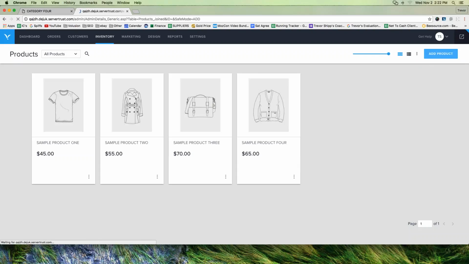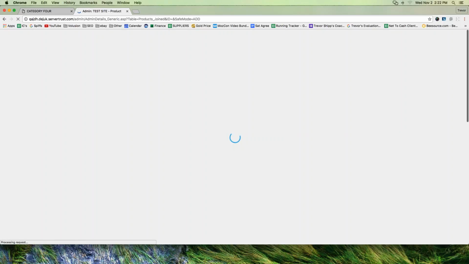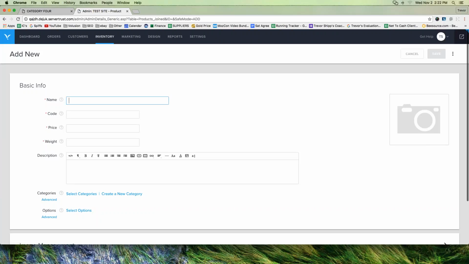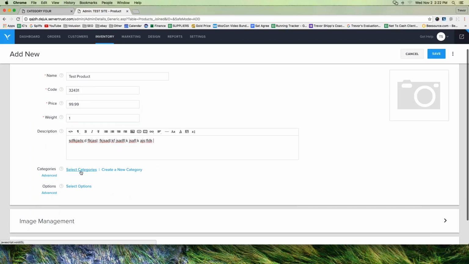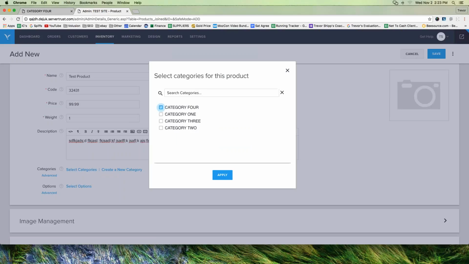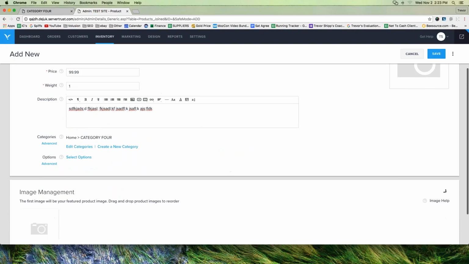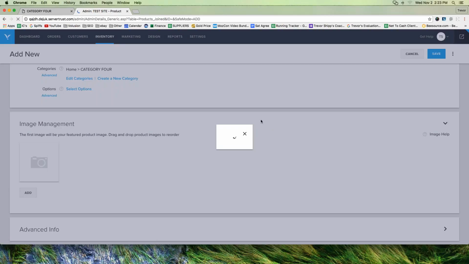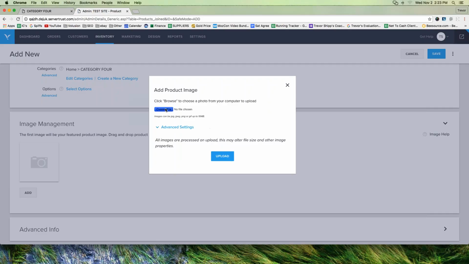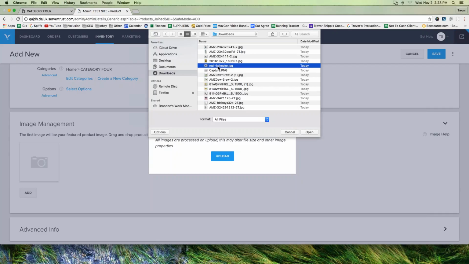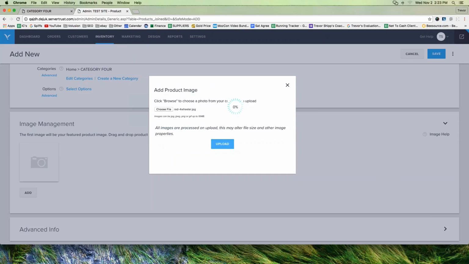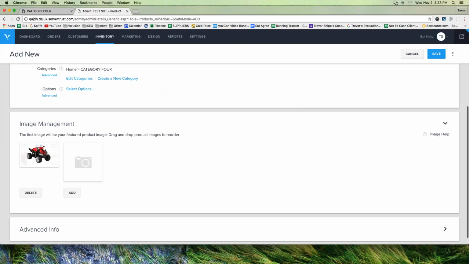So I'll click Add Product. And here I am on the Adding Product menu. So we'll call this a test product. Put in a product code. We do more on product adding later. I just want to kind of show you guys. You've got to put in the name, code, price, weight, description. Got to add it to a category right here. We'll go kind of quick. You'll notice this is all kind of the same as some of our other trainings. Here's how to add an image. Click add there. We've got to upload it from our computer. We'll use this one right here. Click upload. Okay, so it's all very easy to add a product.